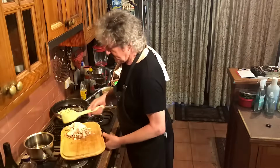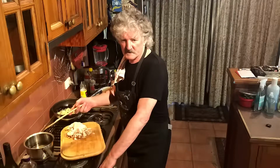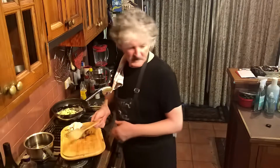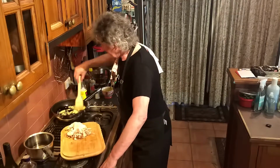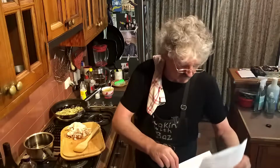But I've already got this little pot here. I'm just boiling some water because we want to do the eggs. They usually take about 7-8 minutes. Have something in your sink with maybe some cold water so it stops cooking. You can get these recipes if you just go onto the website. So I make them up and then I read them.